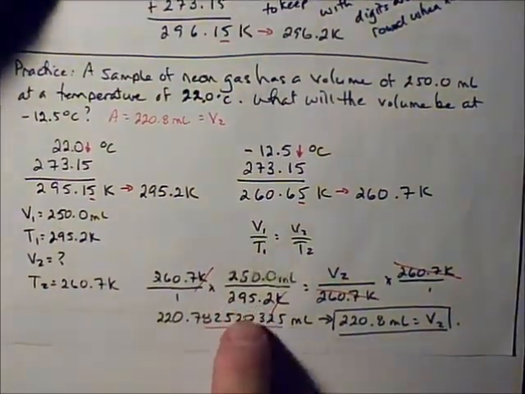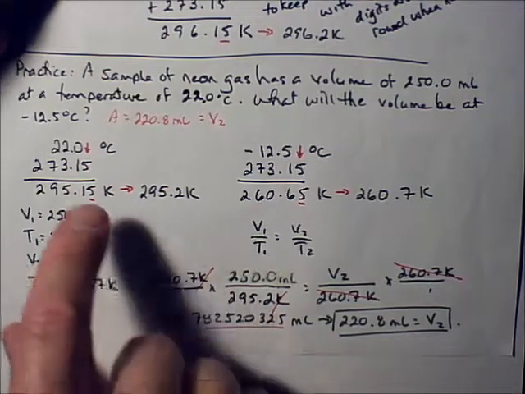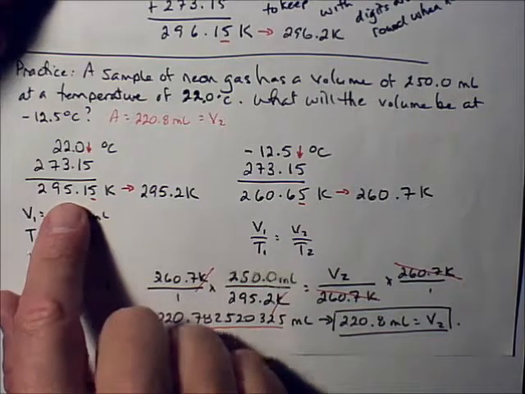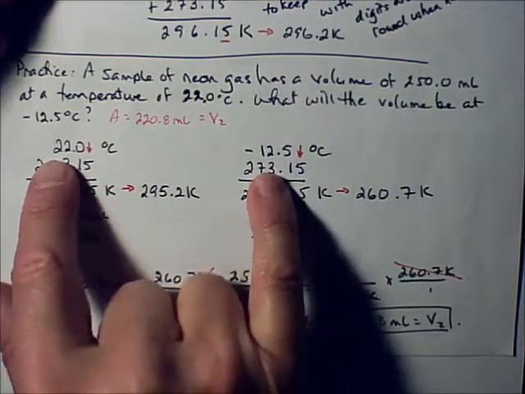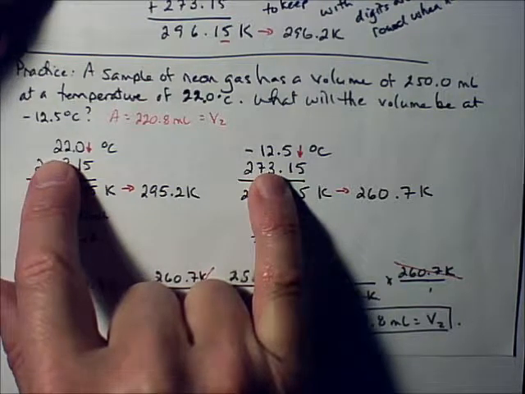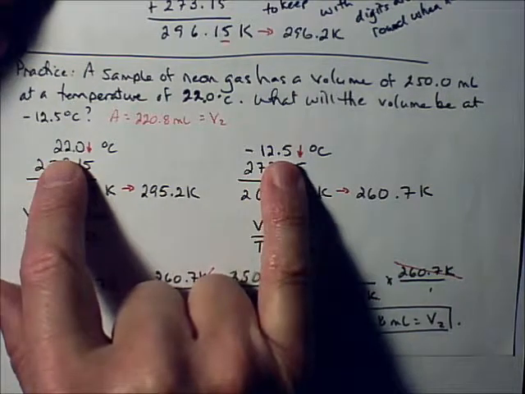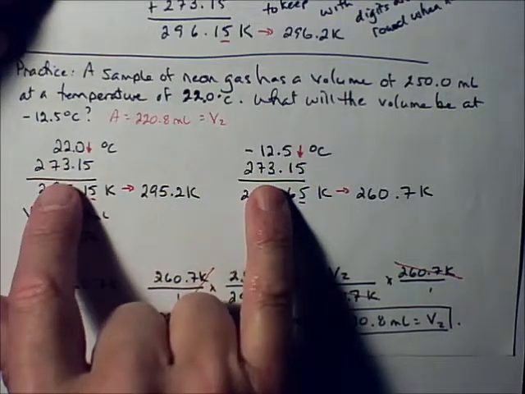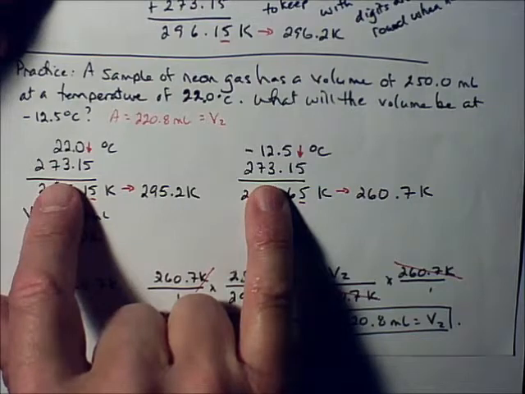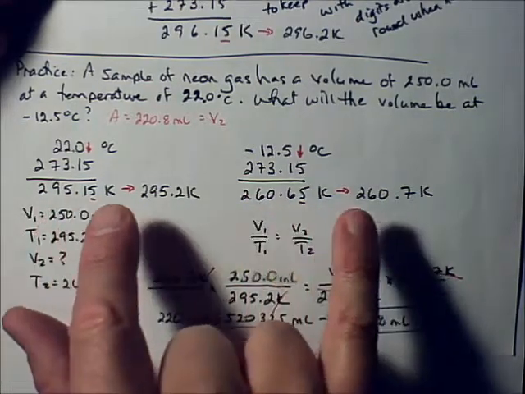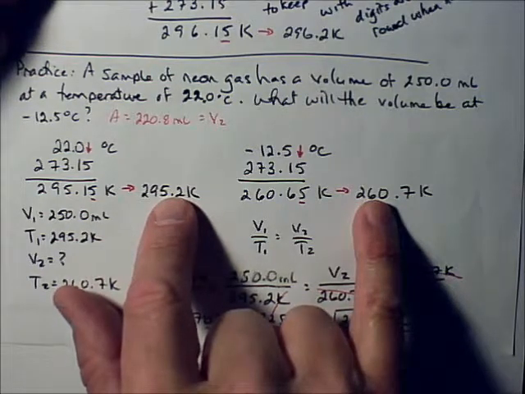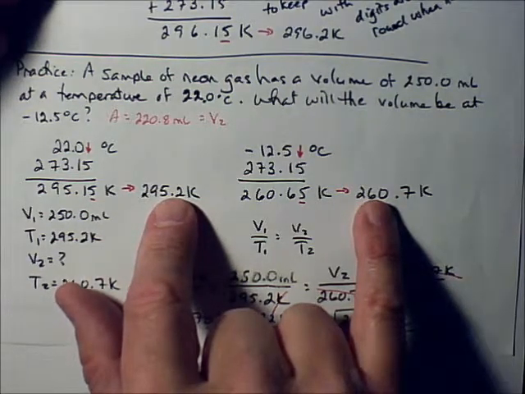All right, so the solution to the last problem looks like this. If the temperature is not in Kelvin, you must convert the temperature to Kelvin. So these two temperatures we started with, 22 degrees C and minus 12.5 degrees C, had to be converted to Kelvin. To do that, we added 273.15 to both of those, and we get these numbers, and we have to round them off using the same system you've been taught for rounding off in addition and subtraction you've learned all semester.